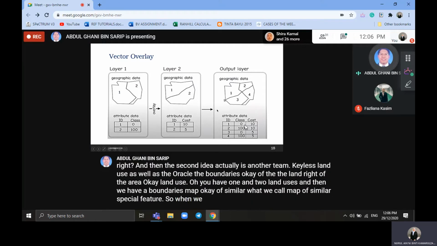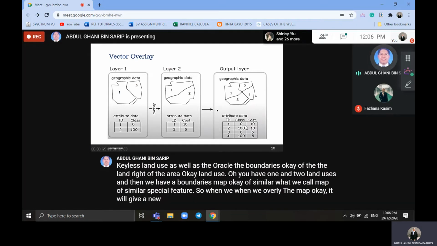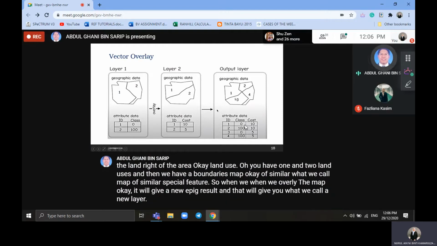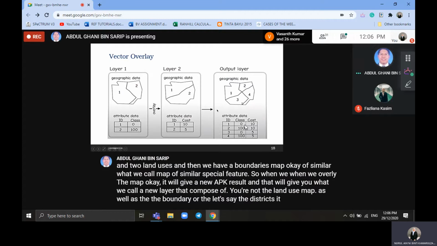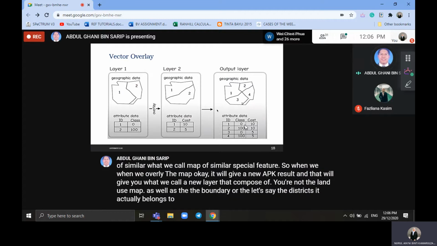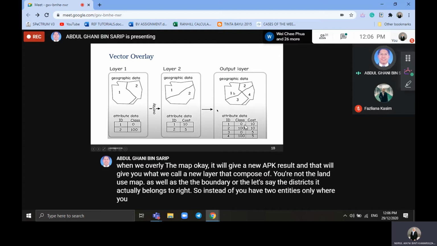So when we overlay the maps, it will give a result, a new layer composed of the land use map as well as the boundary, or the district it belongs to. So instead of having two entities only, when you overlay, it gives you, let's say, four geographical entities.